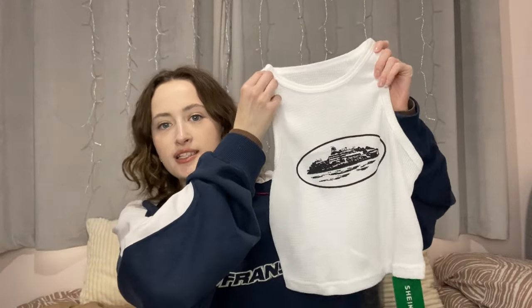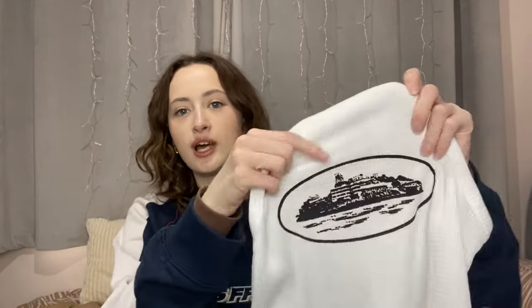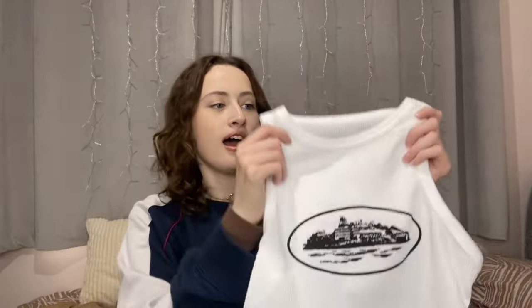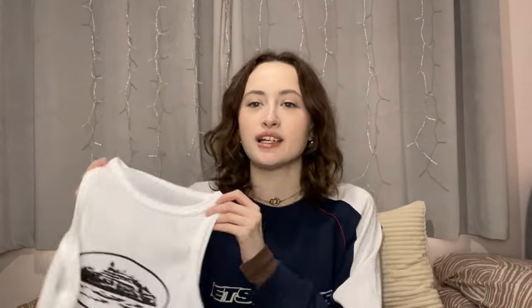This is the first item — I have this white crop top which has a really cool like sea beach type of thing on it. This is from Shein and it's in this really nice waffle material. It's plain on the back, I have this in a size extra small. It's a really nice crop top and I think it'll be such a cute basic staple for summer. It's got like black detailing happening in the middle which I think is really cool.